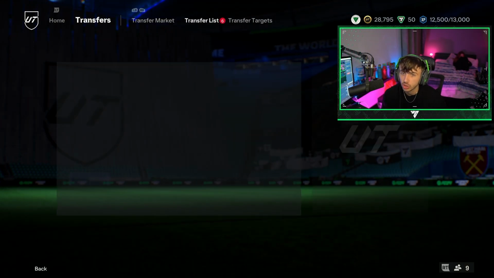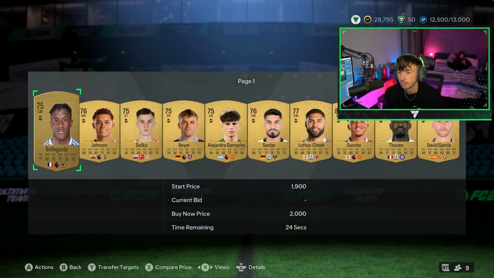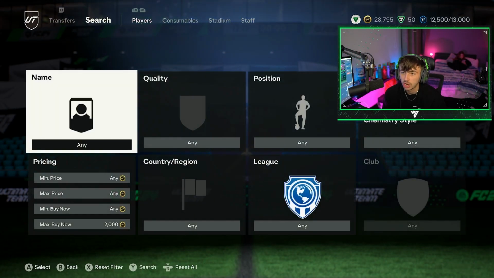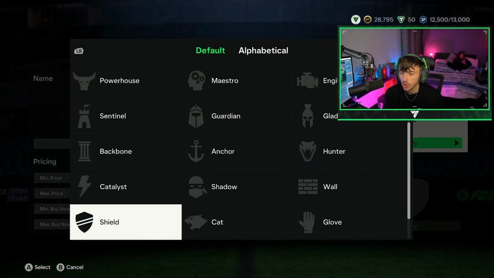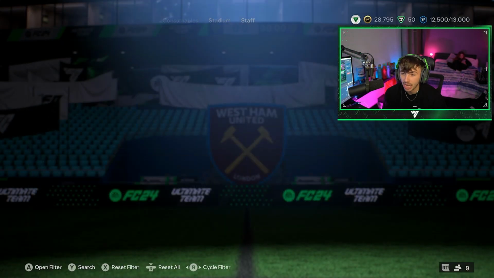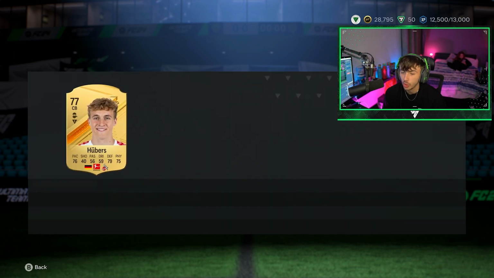We'll sit there, we'll see if they do sell, and we will just continue looking at some more players like this. So going back up to 2,000 coins, like I said, I want gold rare, so we're going to go gold rare again. Make sure your chemistry style is selected to shadow. Once you have done so, you're going to come back up to the hour mark once again, and you are just going to compare price and go back, and doing that, you are then going to be able to see a couple of deals that pop up.